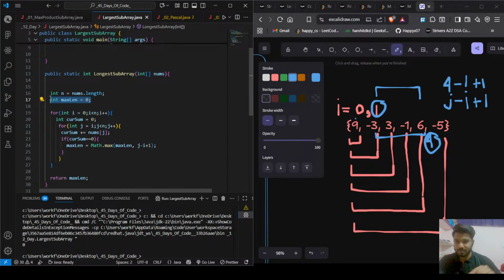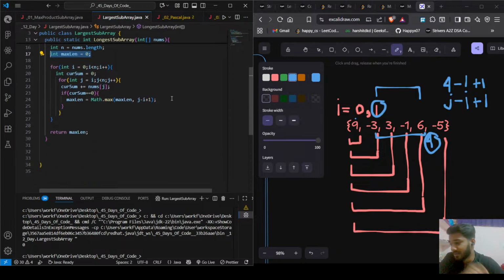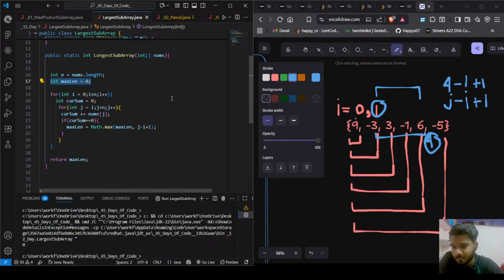And this is the brute force approach, like it comes to the mind initially, very easily. But this is not the right approach. Its time complexity is n square, which is not good. There is another approach for the same problem, the prefix sum approach. Would you like to see that approach as well?